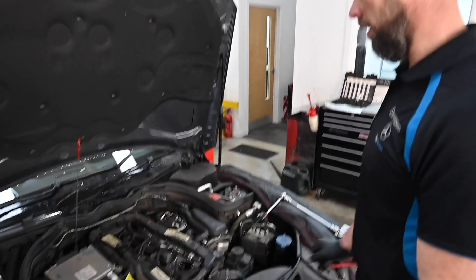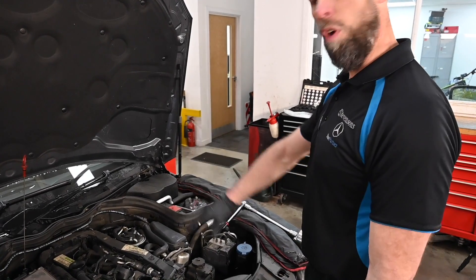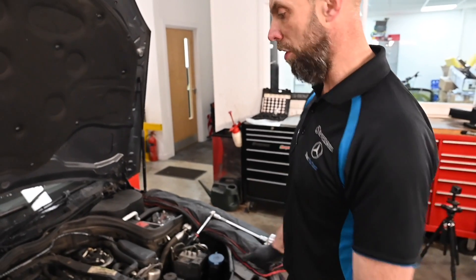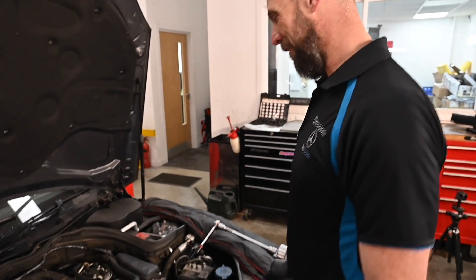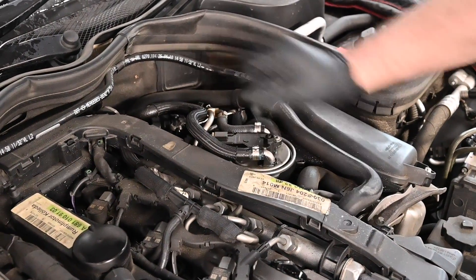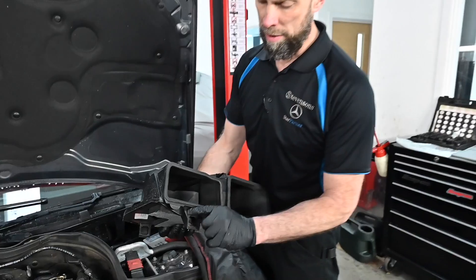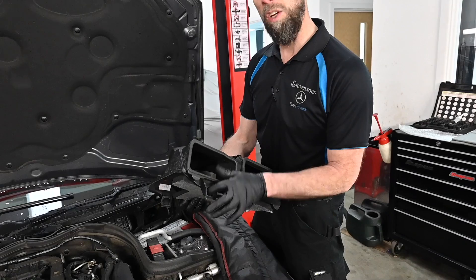The type of fuel filter on this is an unusual type, more seen on the commercial 651 engine, but it's definitely right for the car - just unusual for this variant, maybe because it's an early version of this engine. He's stocked three different types and this is probably the fourth one. But it might not be the filter itself; it could just be this pipe. Sometimes we can just trim it down, as long as there's enough flex in it. We'll take that pipe off and have a look - there used to be a little rubber flat valve, but over time the dirt would build up.